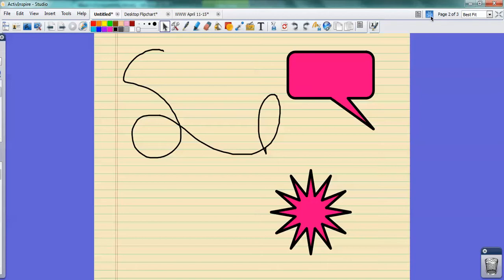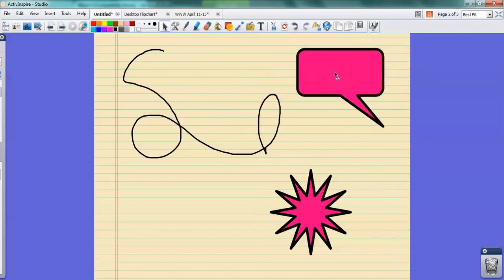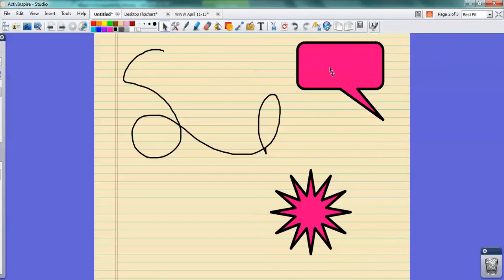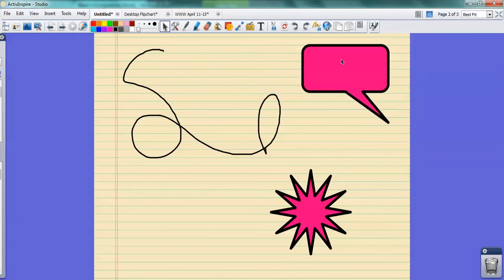This button right up here at the very top is your design mode button. When this button is in red, you can move anything around on the page, even if it's locked in place, when you're building the chart. When I'm building my flip chart, I like to keep this button on red, so if I lock anything in place and then I don't really like where it is, I can still move it around. If I'm in blue mode, that is student mode, and you can't move that around.